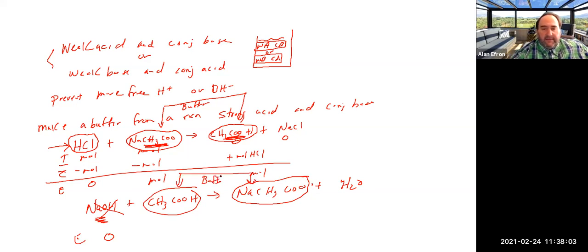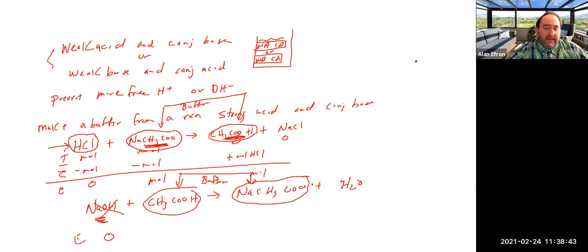Sometimes people get a little confused on that aspect of it. You can absolutely make a buffer in a test tube, in a beaker, whatever it may be, through a chemical reaction. But the buffer itself is not containing at that point a strong acid or strong base, even though you used it to make the buffer. It's pretty much all used up to make the buffer, and you have none of it left over. So that's why, when we talk about the definition of a buffer, it cannot contain a strong acid or strong base, because it's not able to set up that equilibrium.